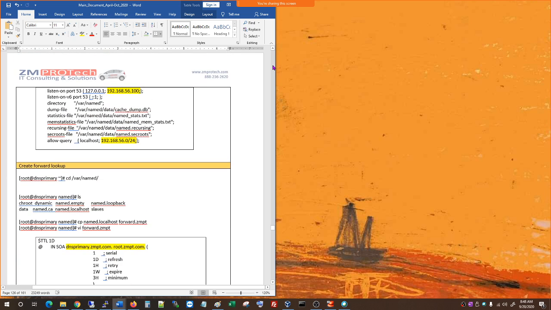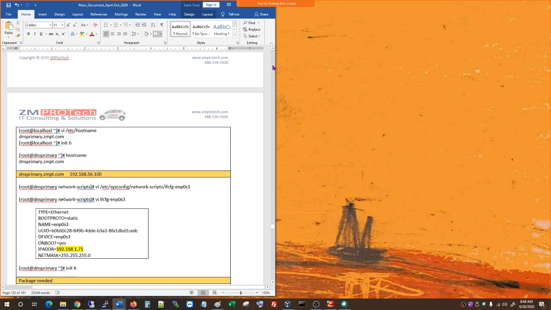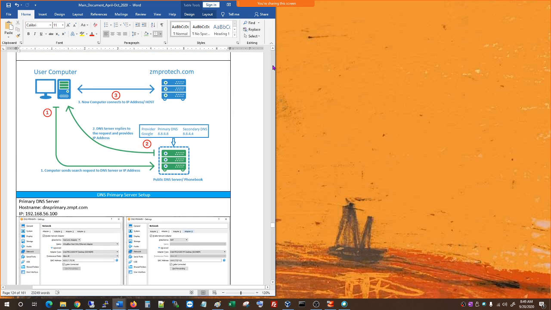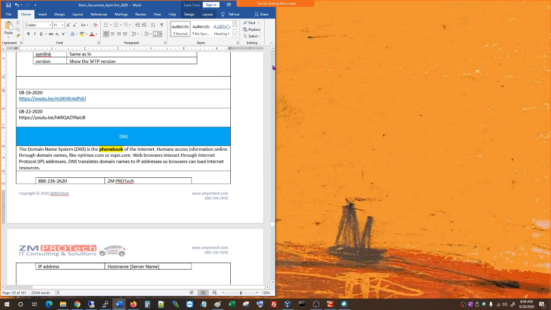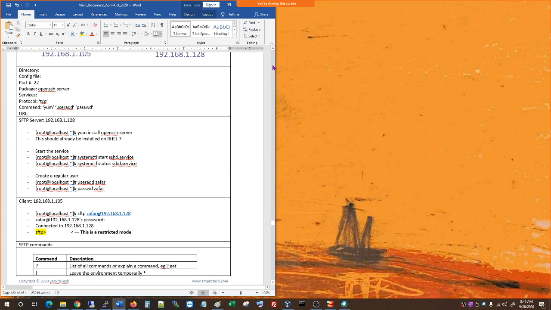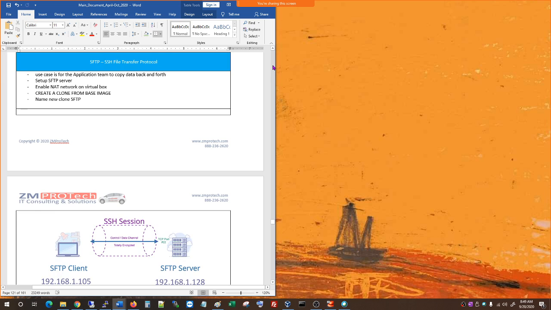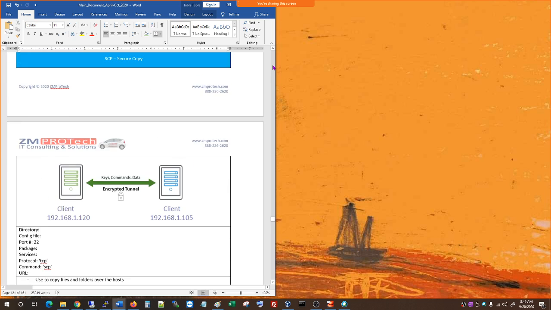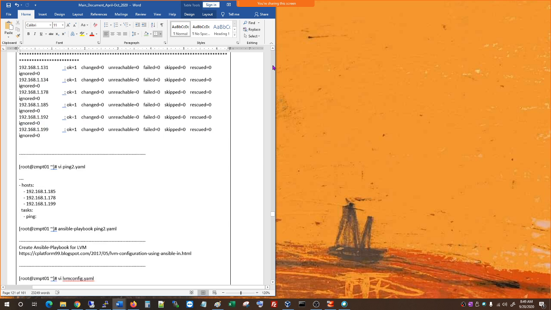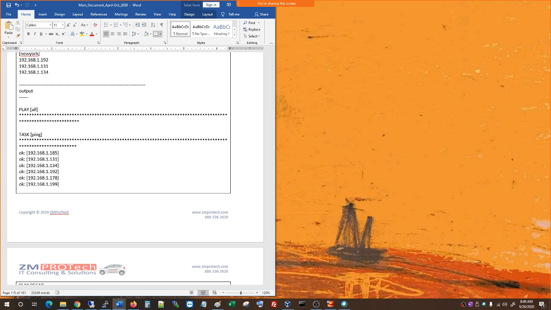DNS is really good here. I would encourage you to go ahead and do it like three or four times. It's really interesting how it works in combination with the name of the server, okay?